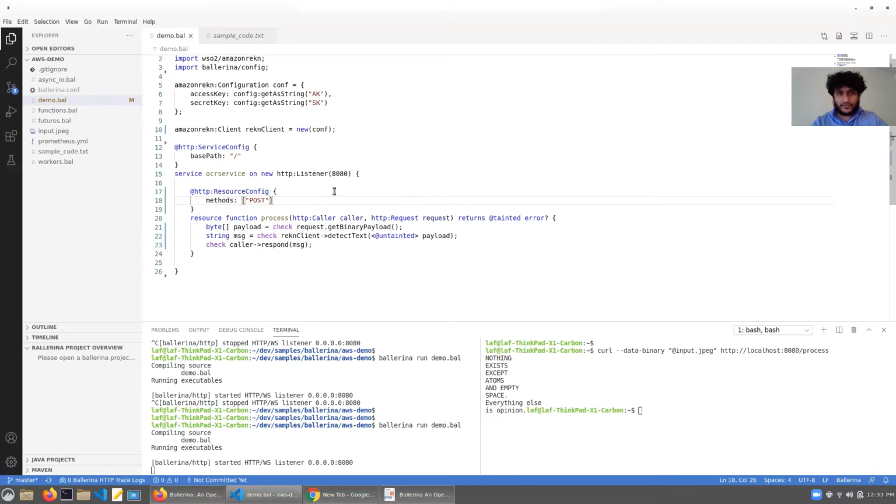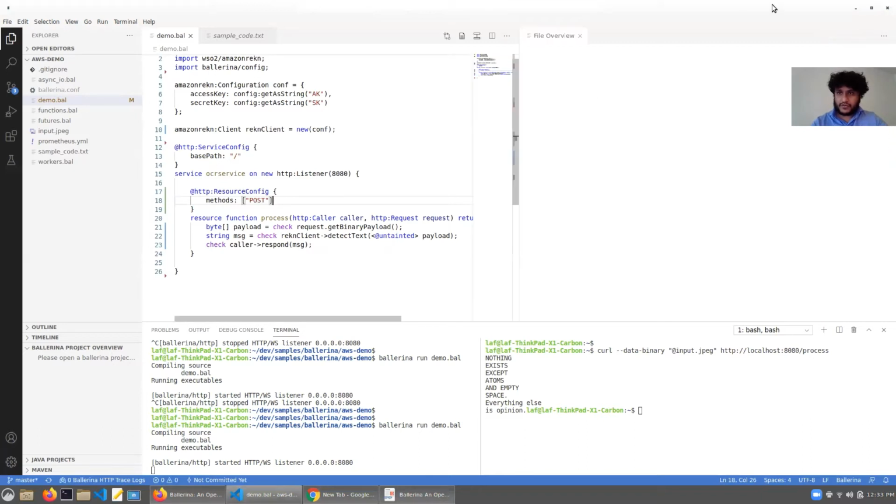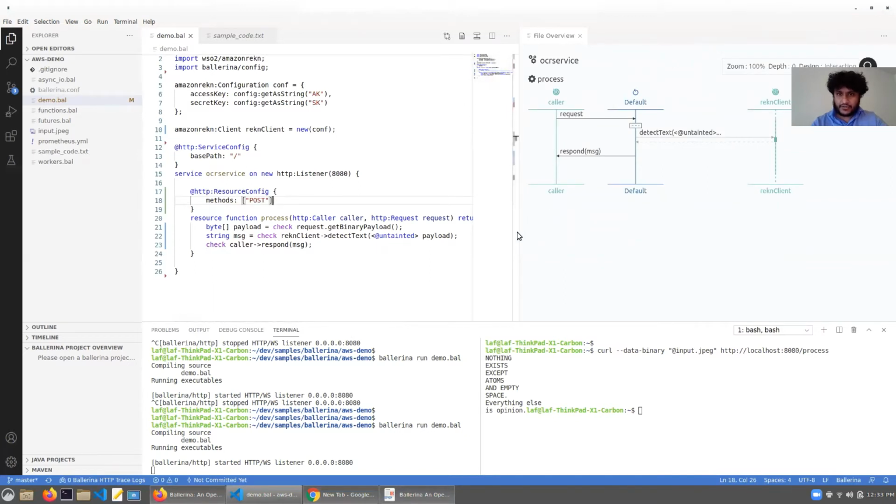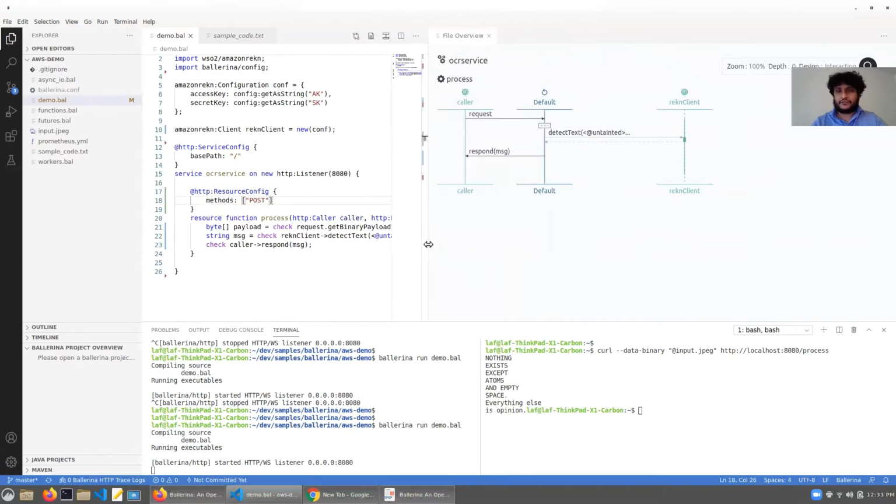So all the code we write here is by default one-to-one mappable to a sequence diagram. In VS Code, if we click this icon, it automatically gives you the sequence diagram view of the code you have just written.